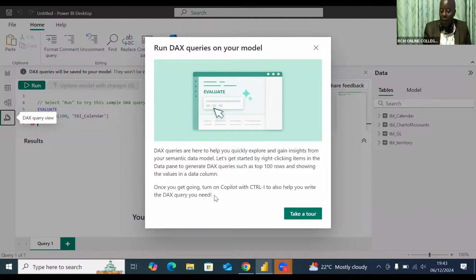AI is now in operation here, because DAX is kind of programming, and people don't like programming, right? So these guys have come up with a DAX query tool where you say what you want to do, and it gives you a code. You go and paste that code, and I'll show you how to do it. It's very, very easy. For example, if you don't have a calendar, it will give you a code.